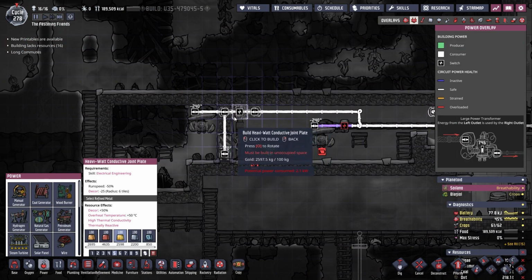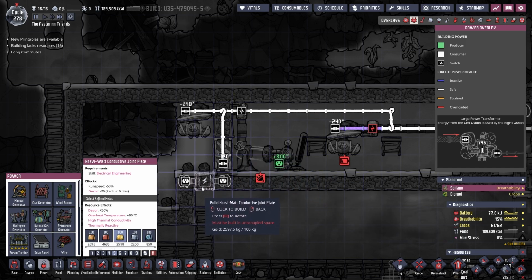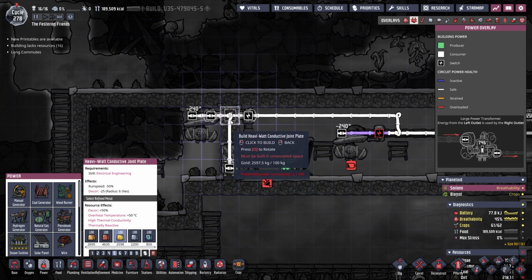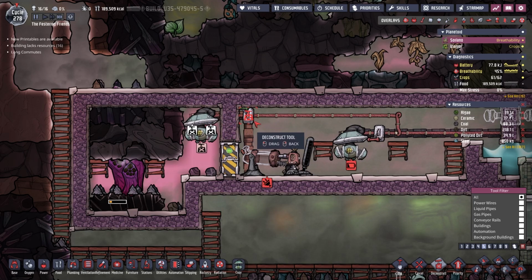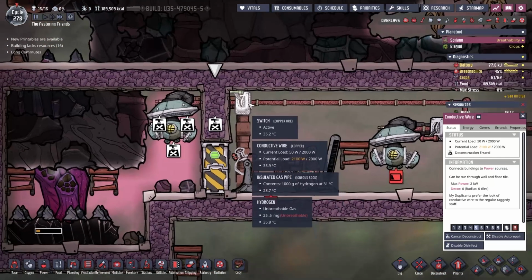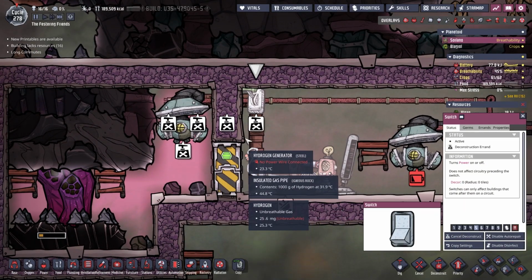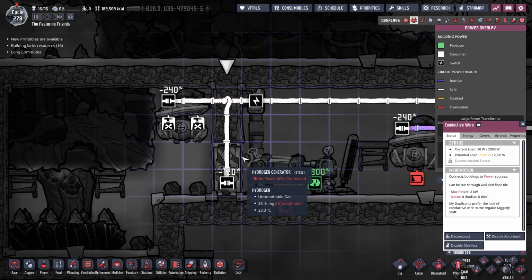If I put one of those in there, we can run power. No, we can't. Well, this is troubling. Built that vent too close. Okay, get it out. Get it out. Get you out. You as well.